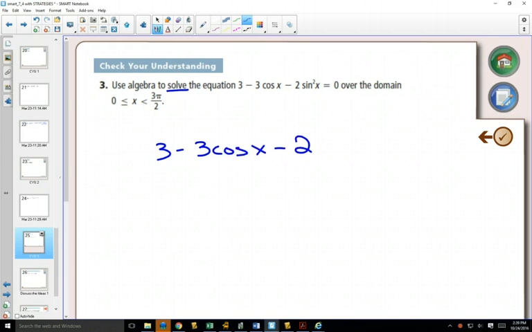And once again, we have two different trig functions. We have sine and cos in this equation. So we want to see, is there a way that I can change this to only have one trig function? Now, you can't change cos because there's no relationship directly in an identity between sine and cos, but we know that sine squared plus cos squared equals 1. So I can replace the sine squared with 1 minus cos squared.